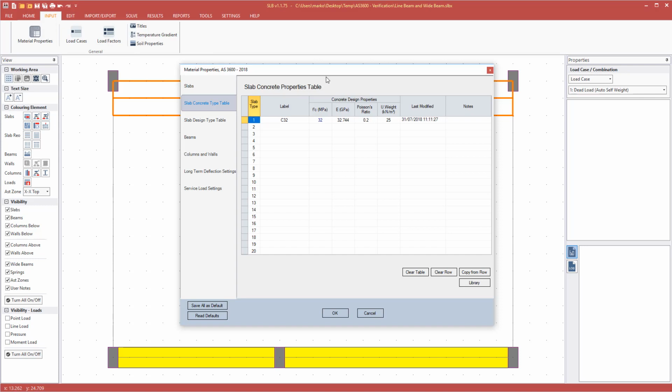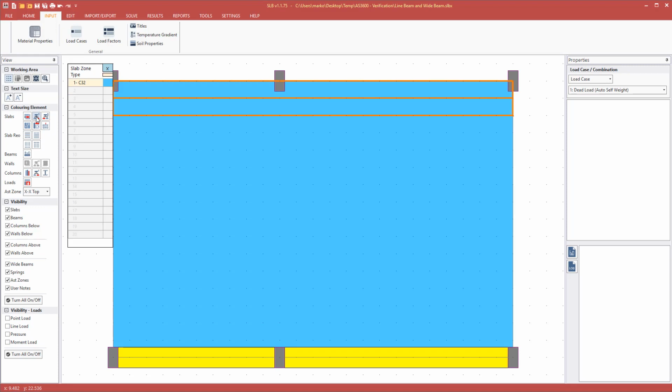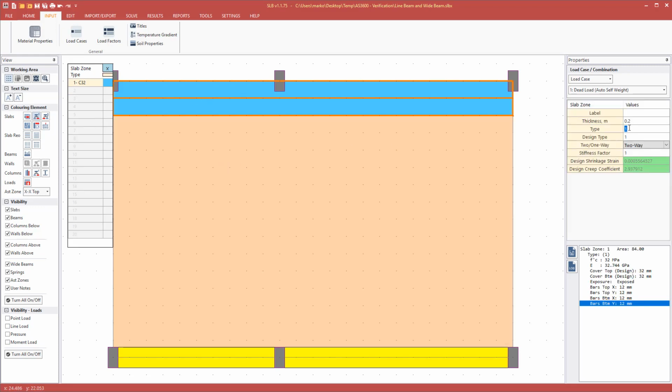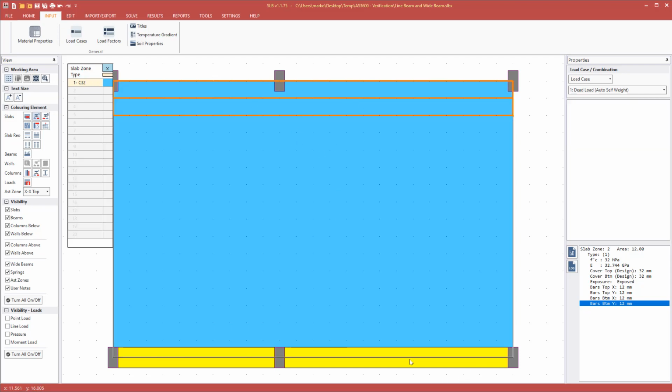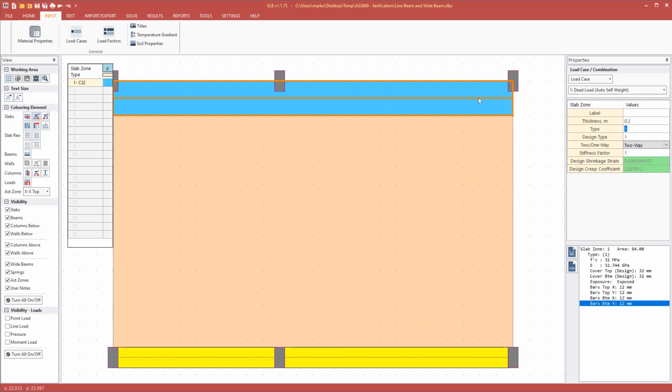So this is covered in more detail in another video, but basically we've designed a slab concrete type, we've used the default value of 32 MPa, and if we go to color by type, we can see that every slab zone has its type property set to 1, which is 32 MPa. Hence, both of these beams will have 32 MPa concrete. So if the concrete grade varies at various points along the beam, it will use whatever concrete grade is at that particular point. So basically what it's doing is it gets the concrete grade from that slab zone at the particular design point. So this happens for both line beams and band beams.